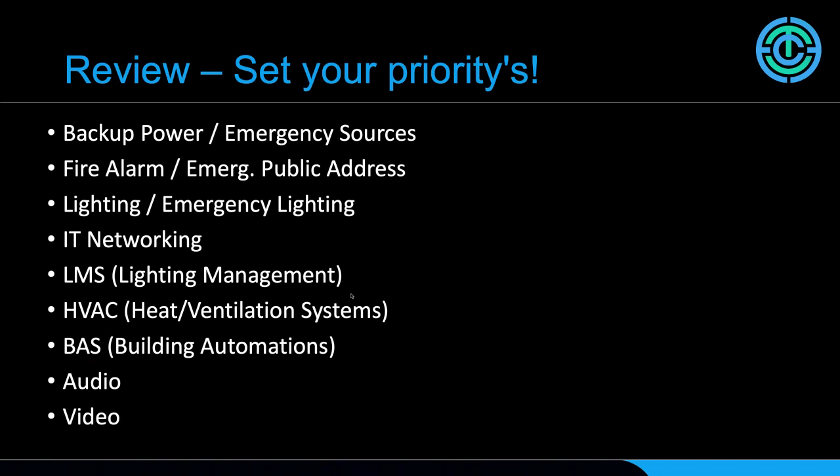Review your priorities. Most of your systems design should be taken from the human approach. We should worry about life safety. We should worry about our user interfaces up front, and make sure that we do our touch panel layouts and control surface layouts accordingly, so that they work for the people that are using the system or actually attending the venues. So set your priorities early. Worry about your power, fire alarm integration, emergency lighting. Again, everybody in the light wins. Your IT distribution, and then further down the chain after that.